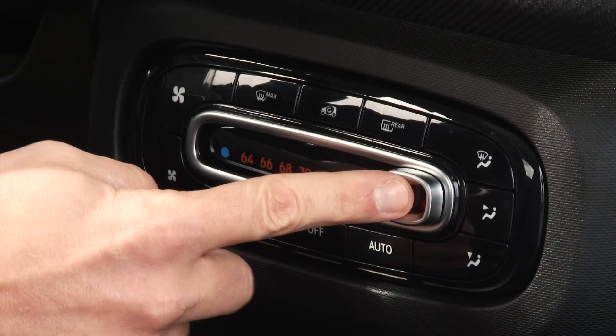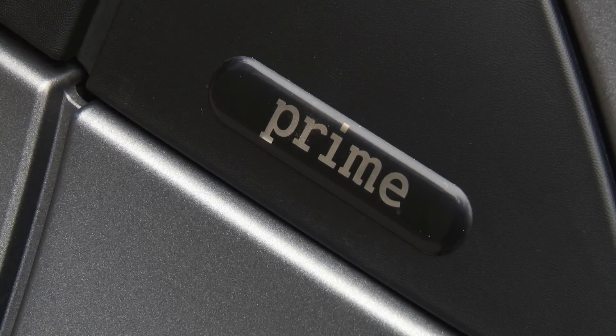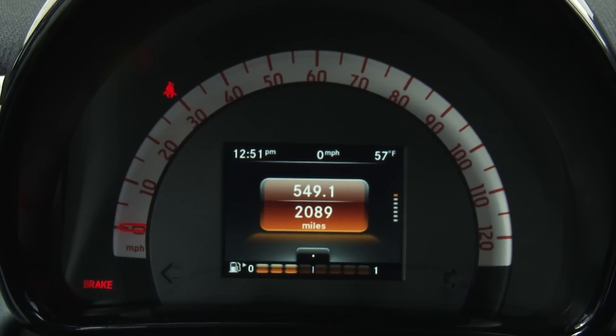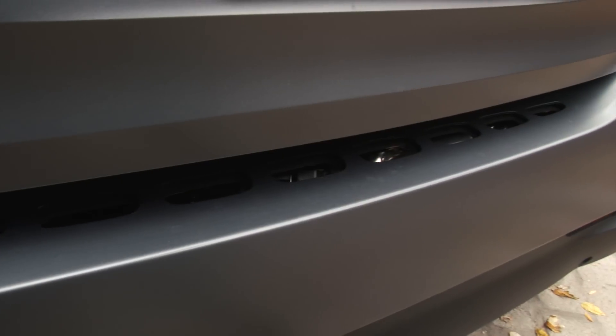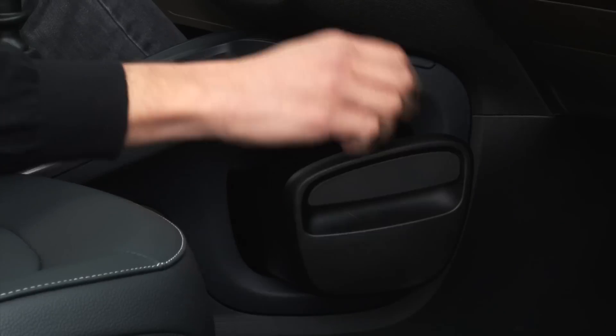I'm 6'1", so you may be surprised to learn that I'm not at all cramped in here. The seating position is high and the roofline is tall. Once you're in, you completely forget that you're actually driving something this small. This car ranks 3rd in the 4-car ForTwo lineup. It's called the Prime and it's priced from $18,240. My car adds the matte grey and heated seats for an as-tested price of $18,930.